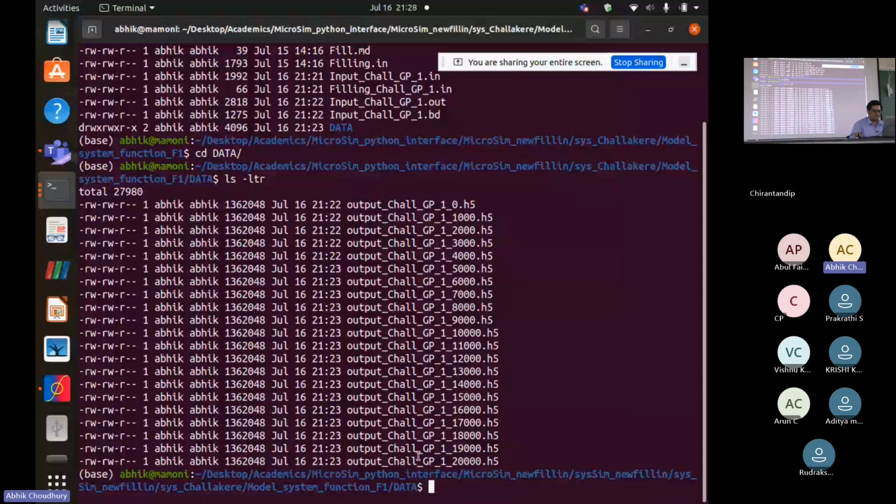Do you find this in your data folder? So output Chal GP1, this one. This should come in your data folder. cd data. Put ls -ltr.